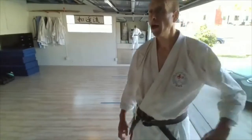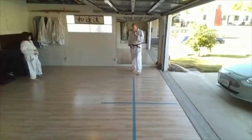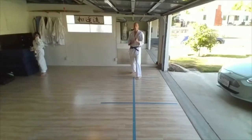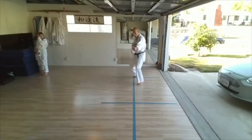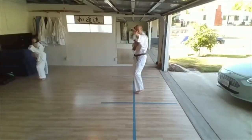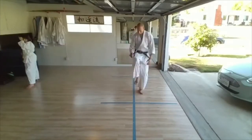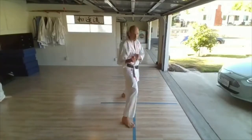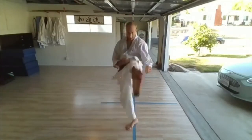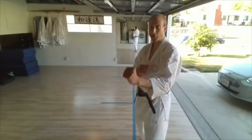Okay, next one. Number two, left stance. Okuri Ashi Chudan Jodan Nagashi Nidozuki. So you punch Chudan Nagashi, then Jodan. Now, see how I'm not quite on the line. So I want to kick here, then shift to the other side. Jodan punch, Chudan punch. Kick straight on the line, then Jodan, and then Gyakuzuki.